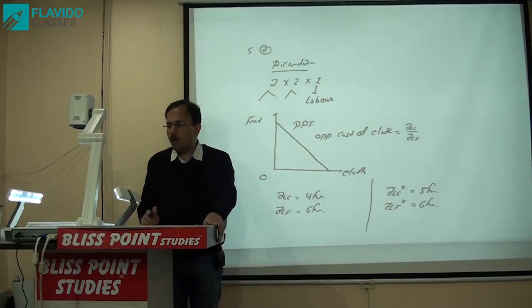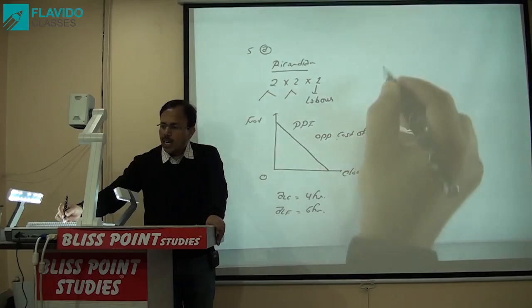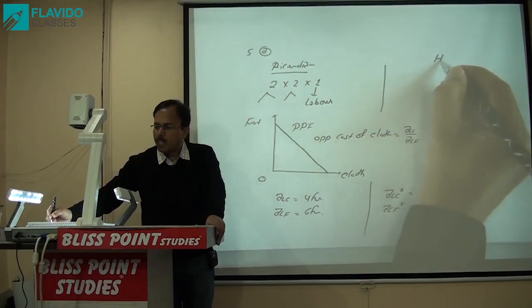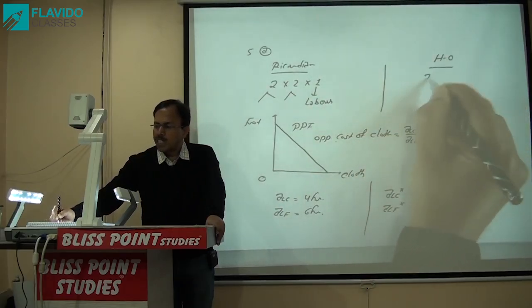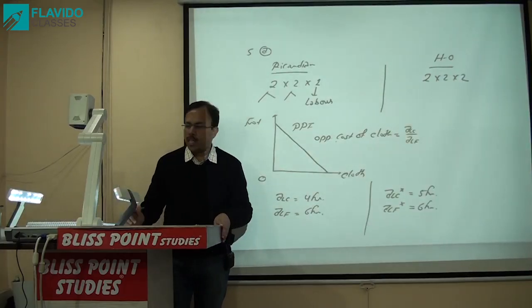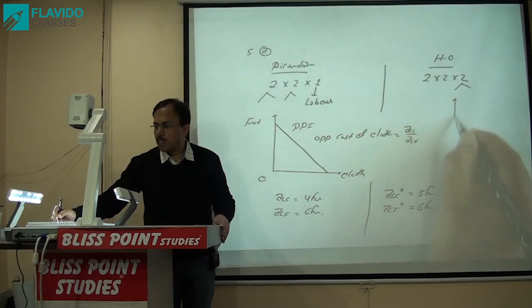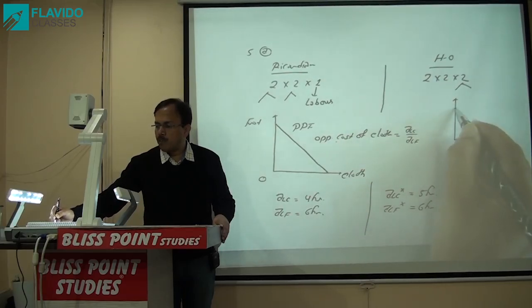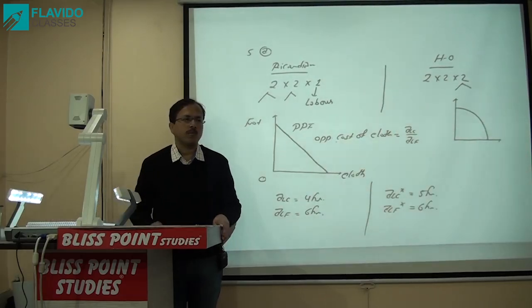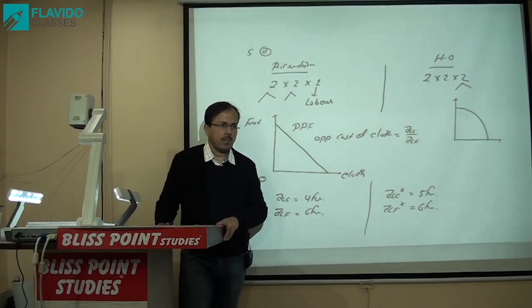So the Ricardian model is not explaining why costs are different, and the HO model explains that as it is based upon the 2 by 2 by 2 model. So there are 2 factors of production. When there are 2 factors of production, the production possibility curve will become concave to the origin.